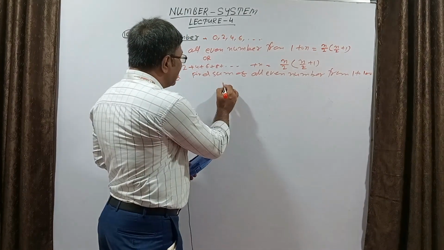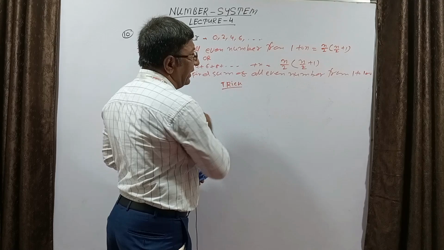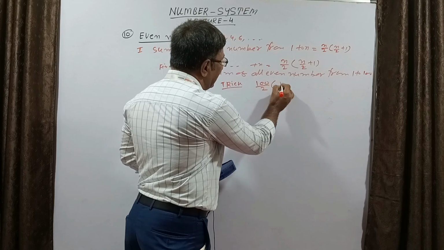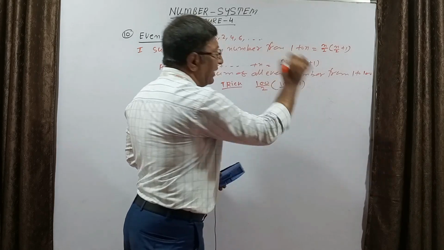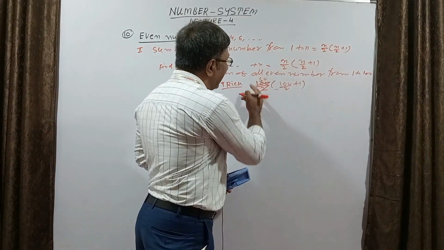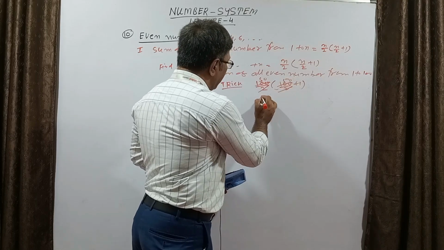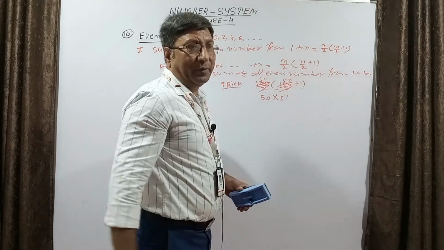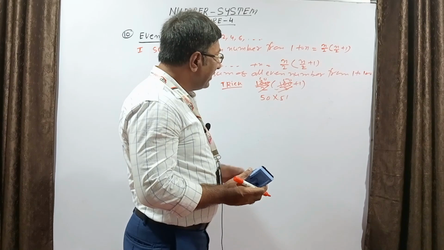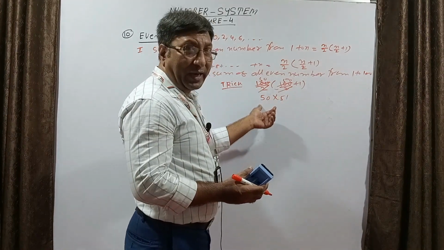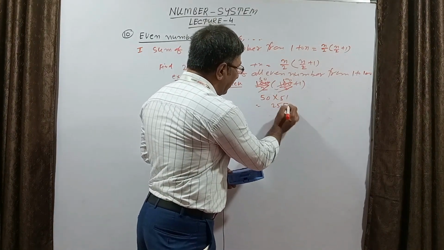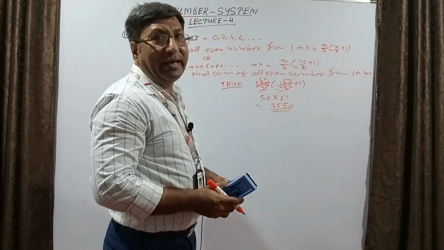So we are solving this question by our simple technique. The last number is n, 100. So the technique is: 100 by 2 and multiply 100 by 2 plus 1. So this is what? 2 fives are 10, 50, and again here 50 plus 1. So this is 50 into 51. So when we are multiplying 50 and 51, the simple technique is: just multiply 51 by 5 and then put a 0. So here 5 ones are 5, 5 fives are 25, and 0. So our correct answer is what?